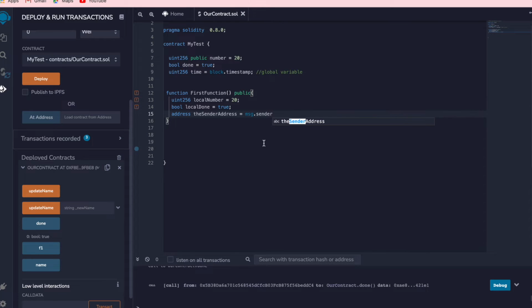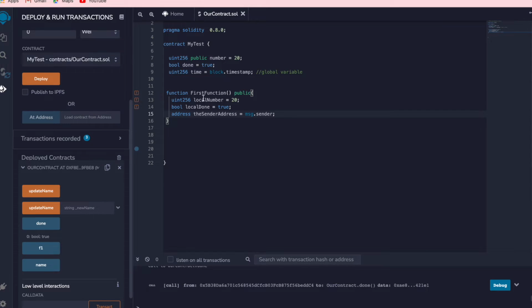So what it means is that once the contract is deployed, somebody can call our local function, this first function. Once he calls this function, whatever this function does, some tasks it does, whatever address is being passed through, that's this msg.sender address.